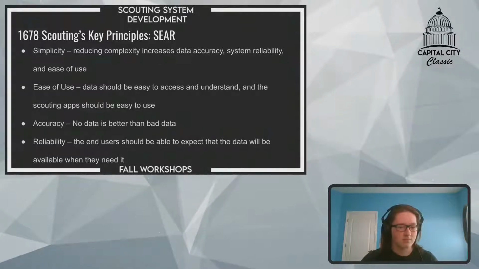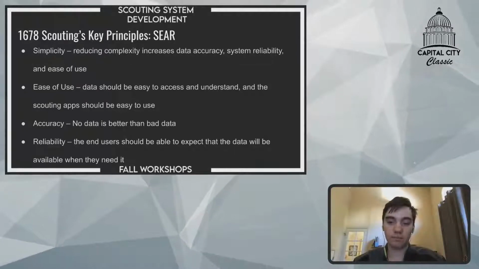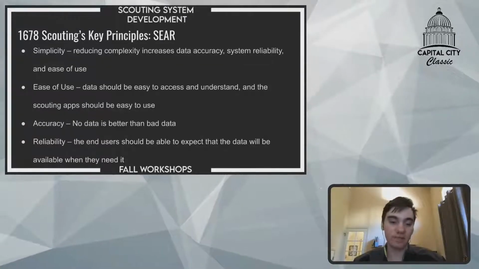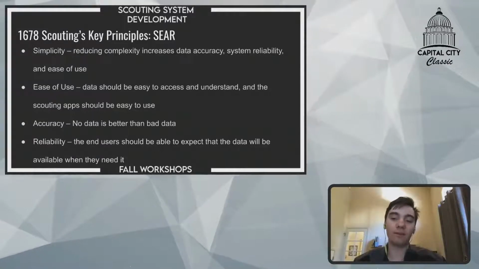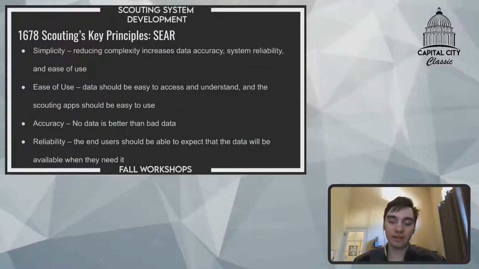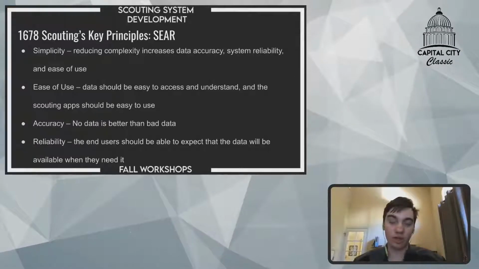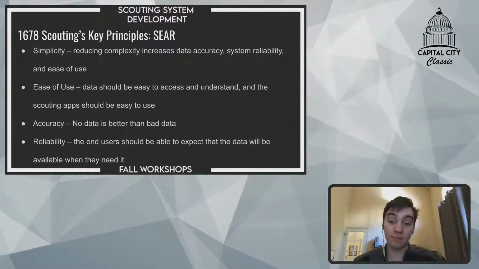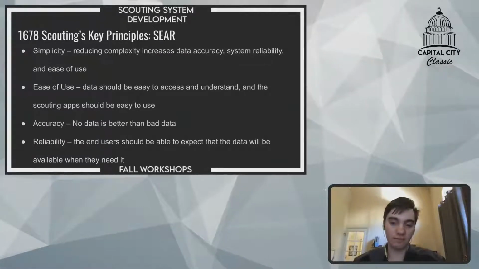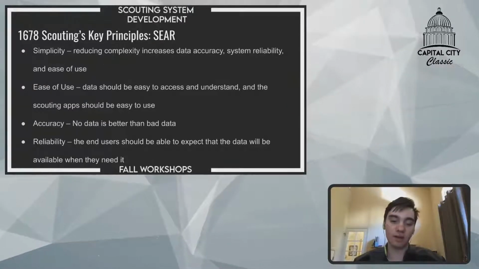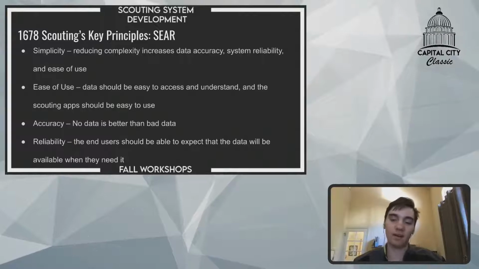And the last thing that 1678 prioritizes as a core principle of how we design scouting systems is reliability. Basically, like everything that you'd be doing in robotics, it's not really good enough if it works part of the time, because people need to be able to expect that they can use the data whenever they need it.